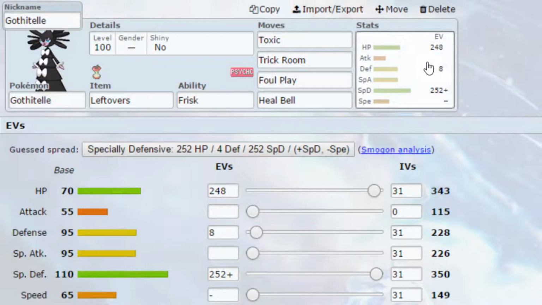And as I said that, we have actually got a Trick Room set. So on here, this is the idea of setting up a Trick Room. Now, if you wanted to combine the Trick Room with that first set and possibly have a Nasty Plot option, then that would definitely work. You've got Leftovers on here.